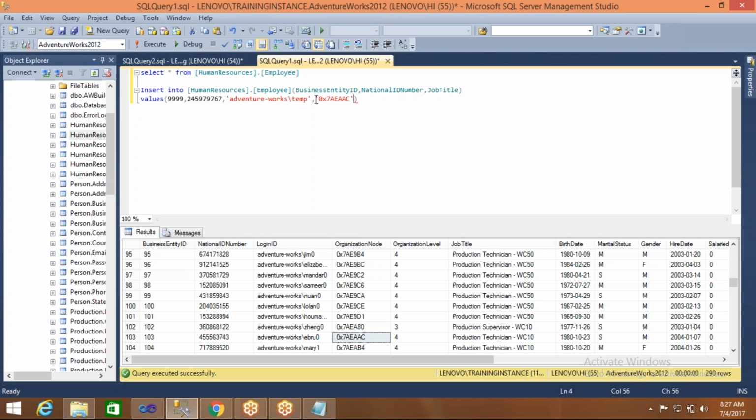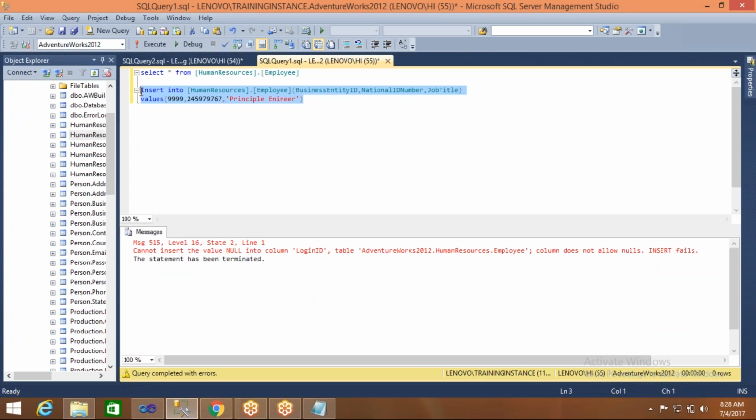So we are not taking organization node, right? The national ID number, login ID also I haven't taken. Only job title, right? Job title, some principal engineer. Let us see whether it is inserted or not.